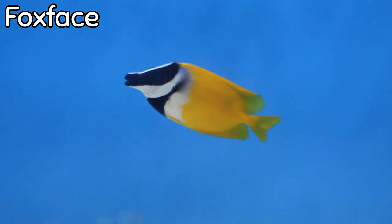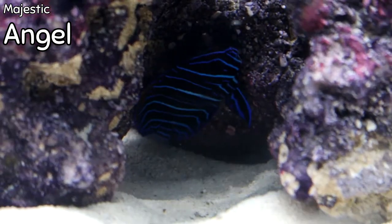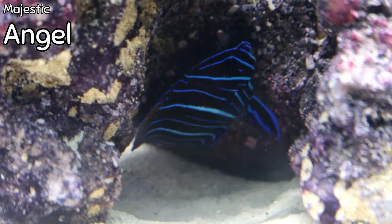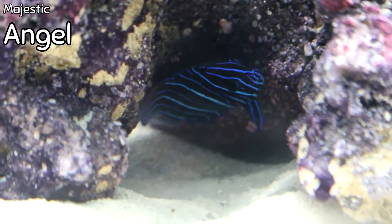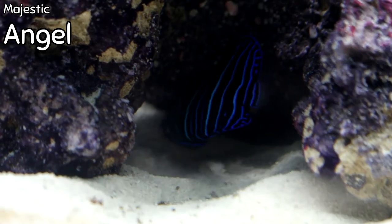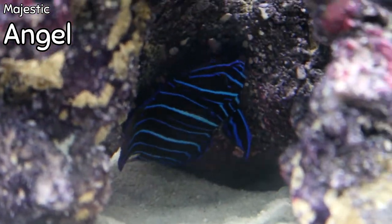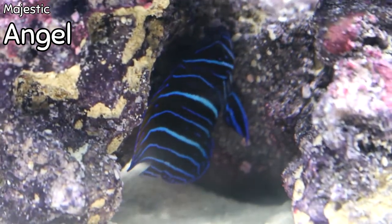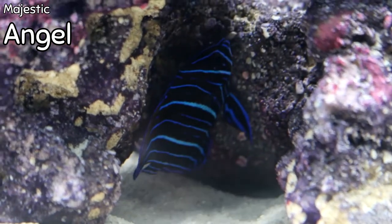Young fox face finally came in this week — I've only been getting a large one here or there, but I've got the perfect size now. The juvenile majestic angel, or navarcus angel, also came in this week — gorgeous fish. It's pretty rare that I get one with juvenile markings, and this one goes into its adult stage at a slightly younger phase, so it probably won't keep the juvenile colors very long. It is probably my favorite of the large angelfish. I would not call it reef safe, but I have two or three in service in reef tanks — they tend to pick on the fewest corals, though which corals they pick on varies by tank. It is one of the larger-bodied angels you can sometimes get away with in a reef tank.